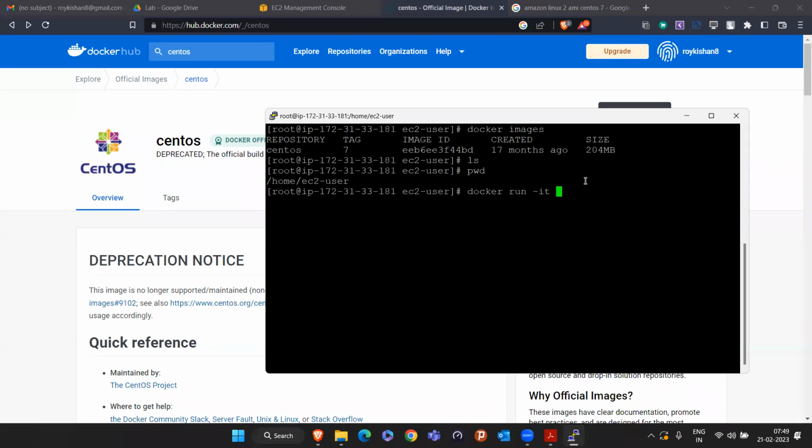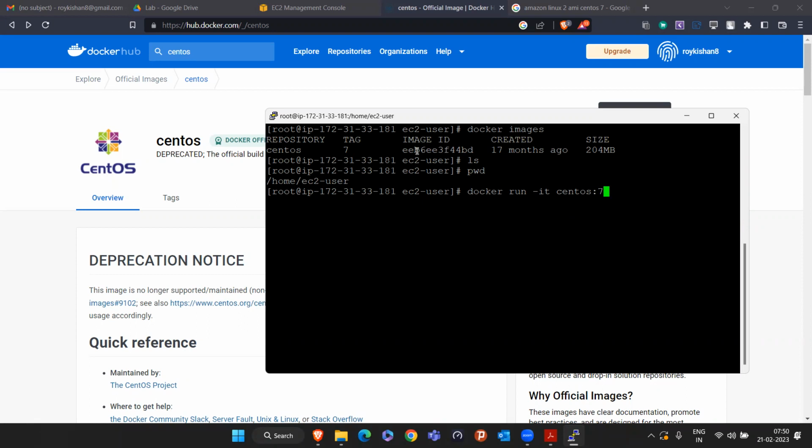That's why -it, where I am going to write some command and the output should come. So let's give docker run -it, and I'm going to use the image CentOS 7. That's all from Docker. I want to run a container, give me the interactive terminal, and use the image CentOS 7.